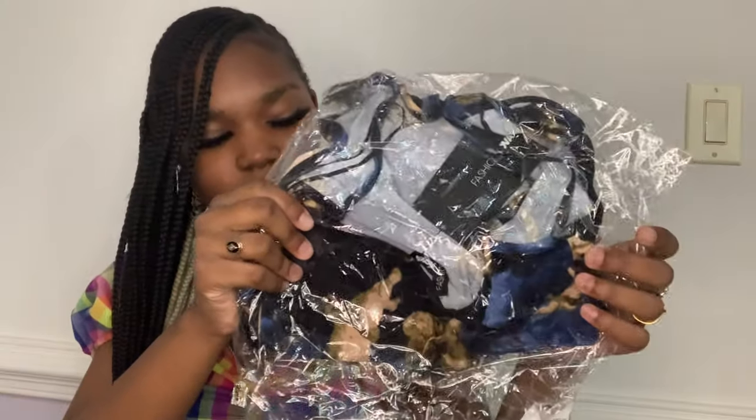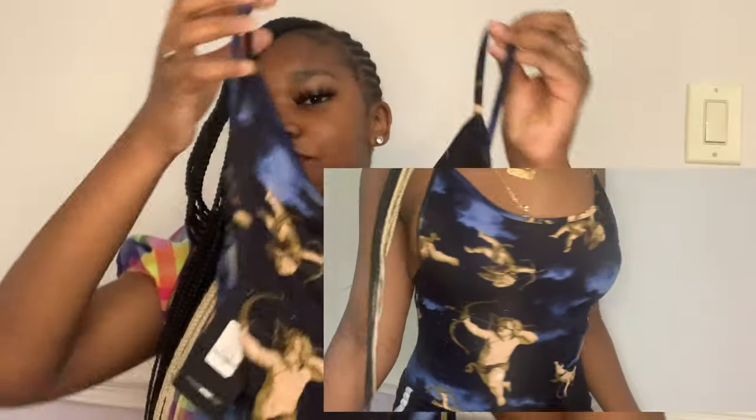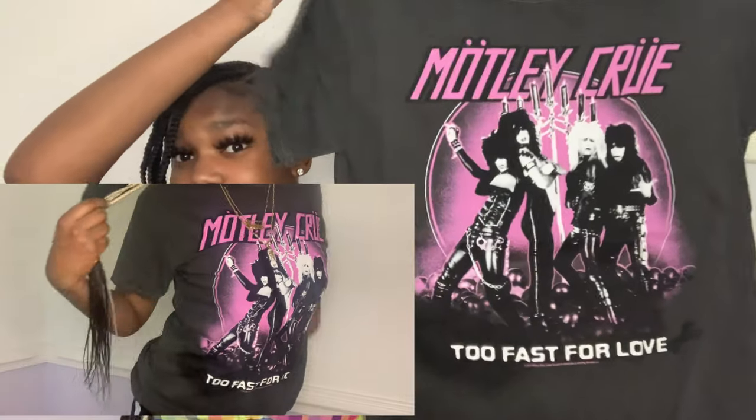Then I got this - it's called Fun for All Bodysuit. We're gonna take it out of the package to see what it looks like. You got some angels on it and I was thinking about wearing it, I don't even know with what, but we're gonna dress it up - it's cute, hopefully I can fit it. I got this in size medium. The next shirt I got was another graphic tee called Too Fast For Love T-shirt, and I got this in size small. It looks like this and I love that the pink is really bold, but the shirt looks a little big.